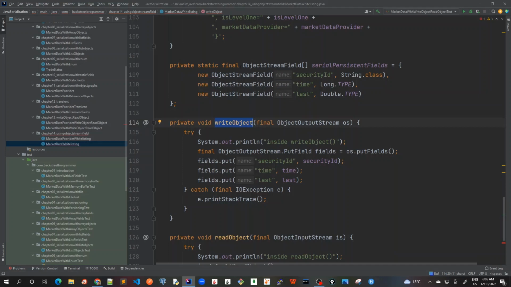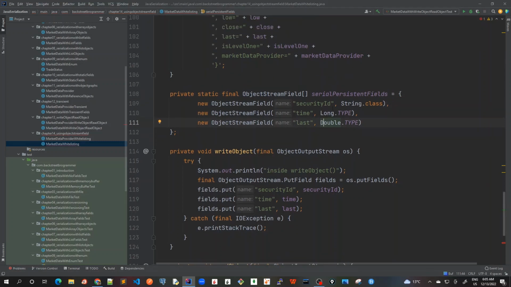So again, revise this. We have created this private static final array of ObjectStreamField, where we chose all those 3 fields, or whatever number of fields we want to put here. For the actual class, we always use dot class as the second parameter, and for the primitives, we always use dot type as the second parameter.